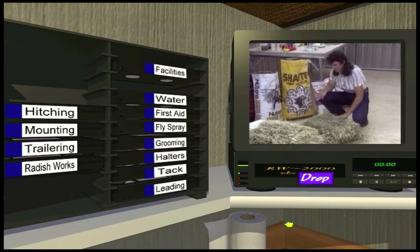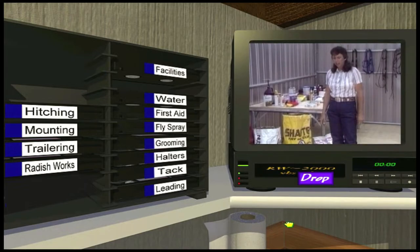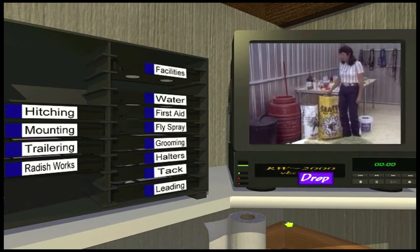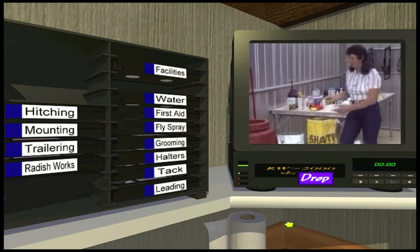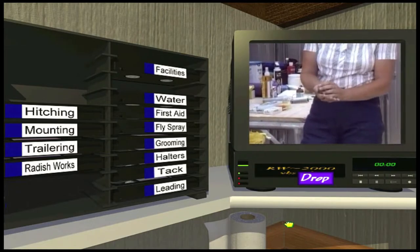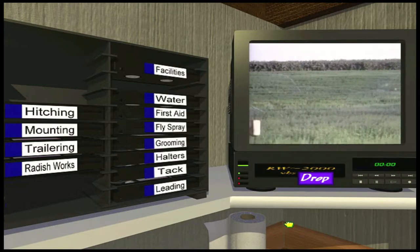It's helpful to feed your horse a smaller amount of a feed like alfalfa that's high in protein and supplement with a feed like grass hay or oat hay so the horse can chew longer without becoming overweight. When using the processed hays such as the alfalfa pellet and the alfalfa cube, check closely for dust in the cubes, for any foreign objects. If possible, check ahead and find out what kind of minerals and nutrients were in the ground that the hay has been grown on before you bought it.